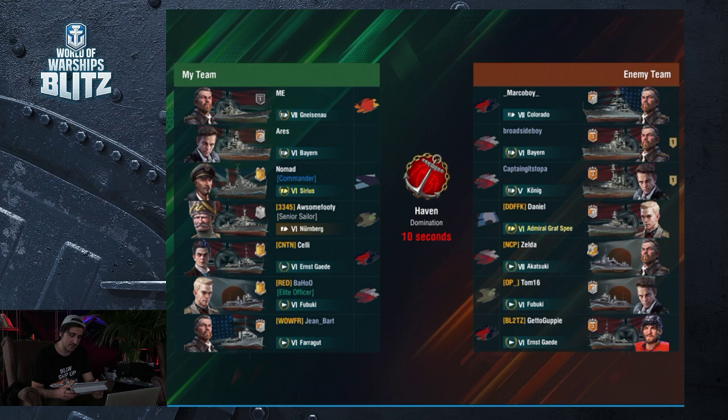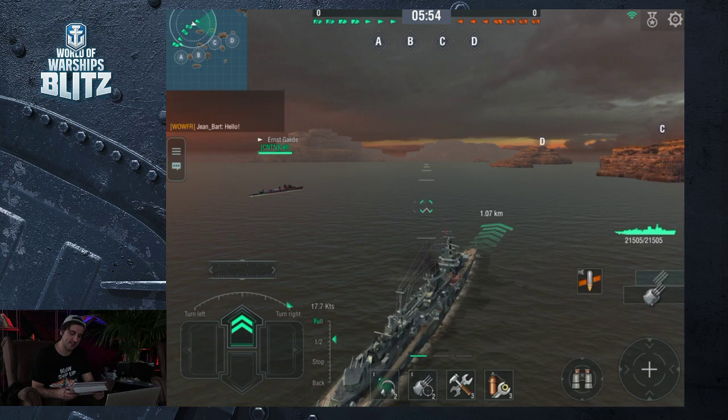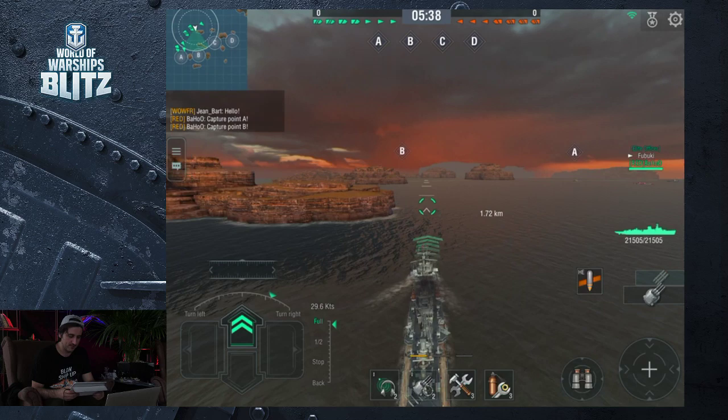I feel like we're gonna match up pretty similar. I think there's a few more battleships on their side, isn't there? Okay. So, in this map, Haven, which one do I go for? I'm going to stick together with my teammates. I feel like we're going to go to A and B. So, should I go towards C? Let's have a check. Go for G? Where's G? There's no G on this. B, okay. All right, let's go to B then.